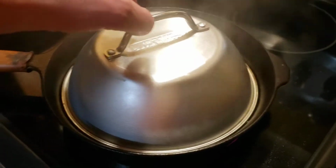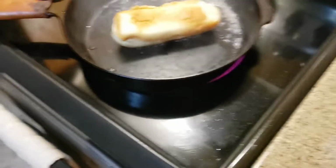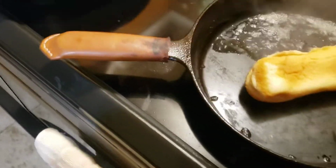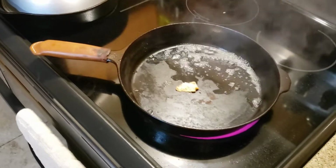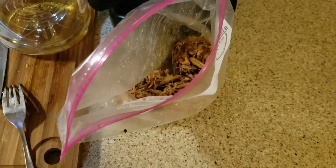This thing's got to be done. It doesn't take long for this. Oh, geez. That's already starting to stick. All right. Yep. That is steamed. And then we're going to do the next and last ingredient.